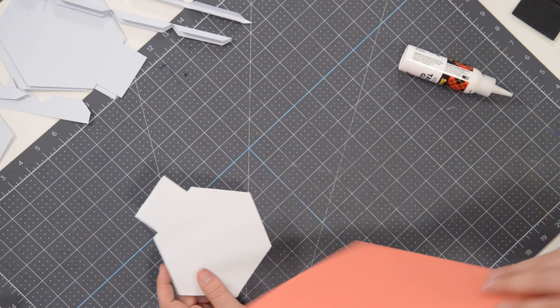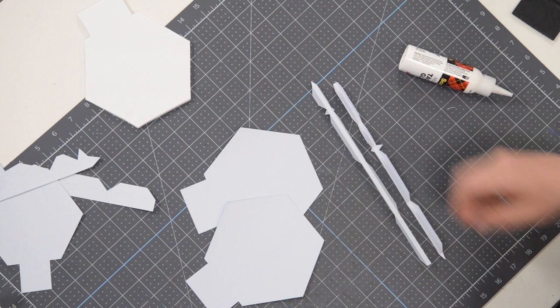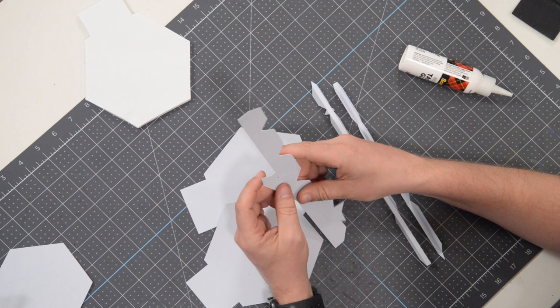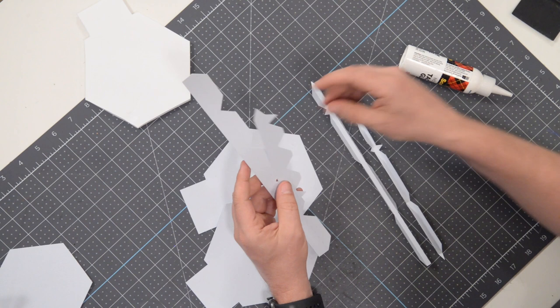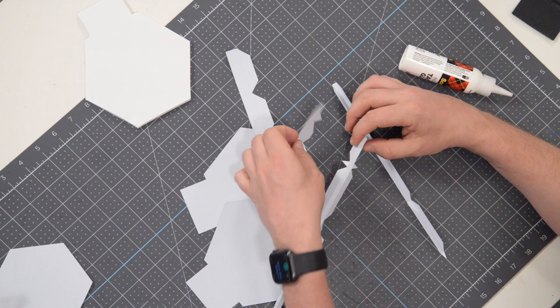So what we're gonna do, and there's like two tiers to this, okay, here's the first tier. We're gonna need these two pieces, and there's two different sets of pieces that look like this. Okay, and you'll notice that the thickness on this one, these are the tabs, so this is the thickness of the actual wall, is just that thick, and then this one here only has one set of tabs.